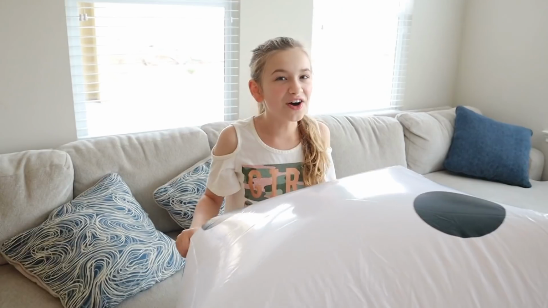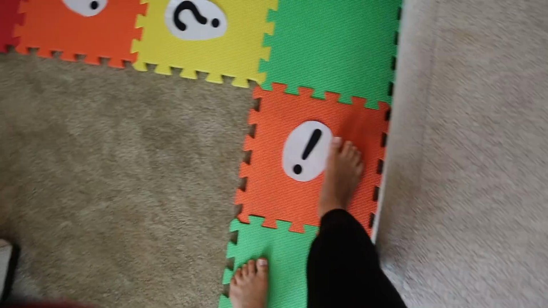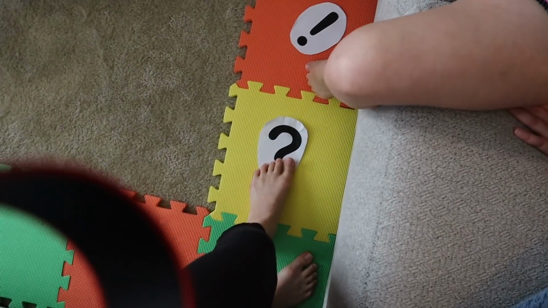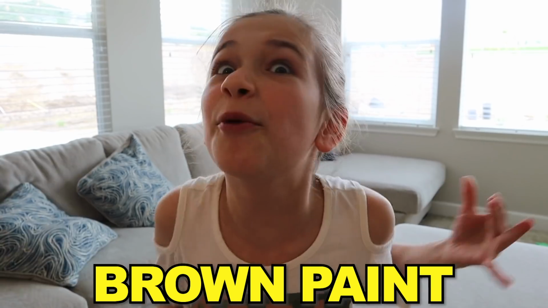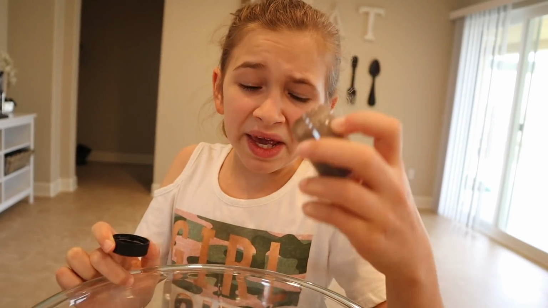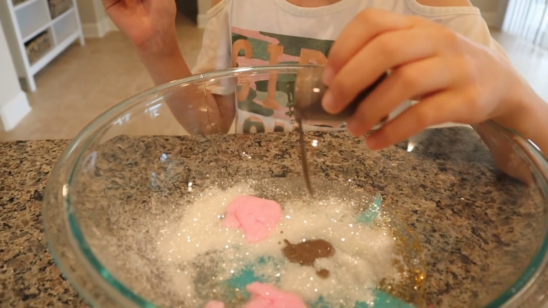Just imagine there's no ranch in there. Okay? Okay, here we go. A 6! Yes! Woo! 1, 2, 3, 4, 5, 6. A punishment. And my punishment is brown paint. That will ruin my whole color theme. Here's the brown paint. But on the bright side, at least it is not food. Eek. That ruins my whole color.